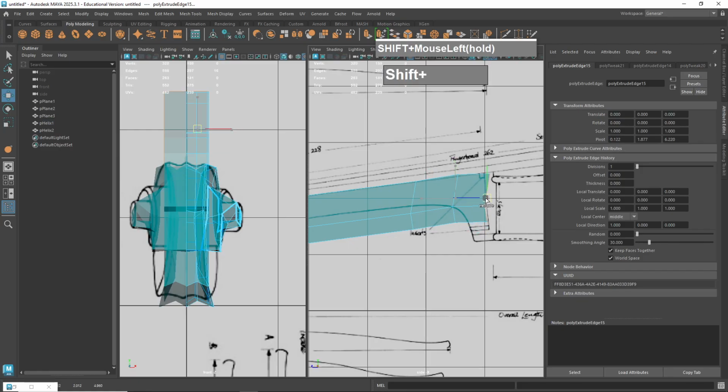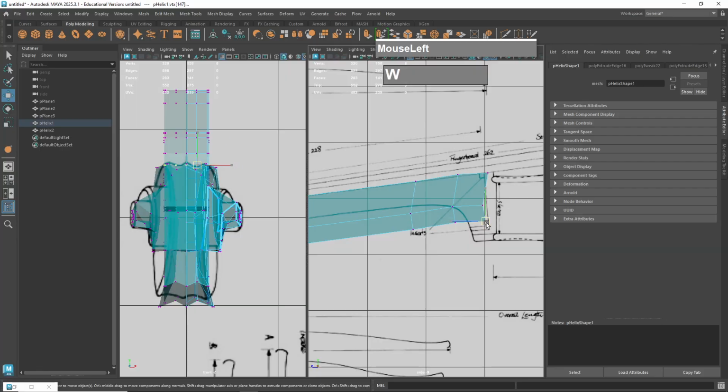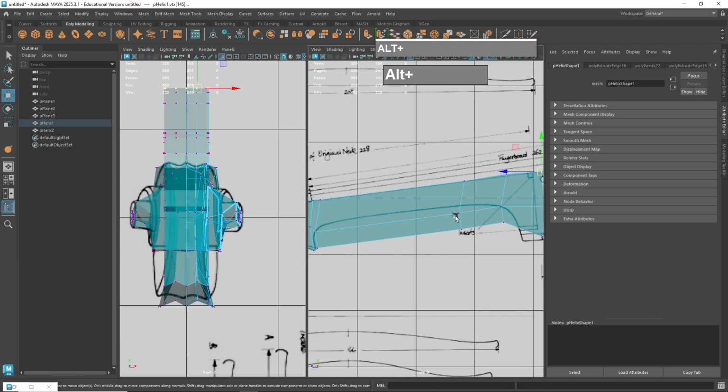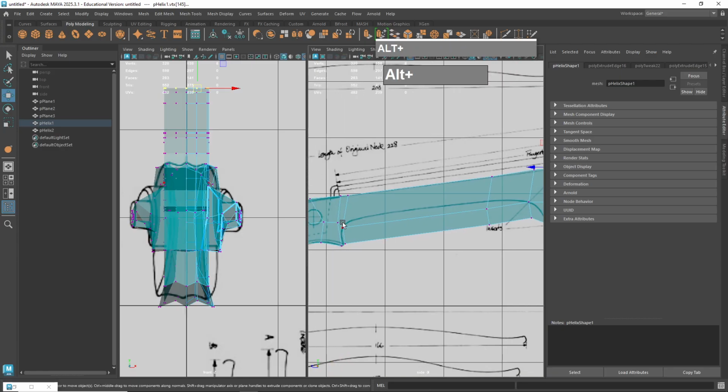And extrude another section here. Switch over to the vertex mode and create a connection point. Okay, let me just tweak this area here first. Do the transition.